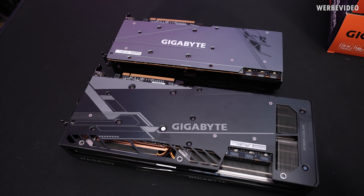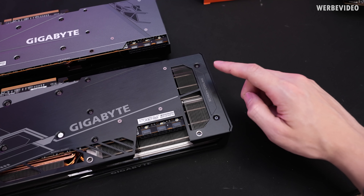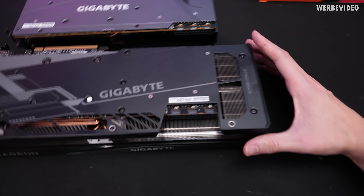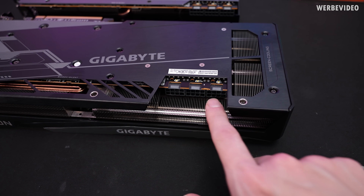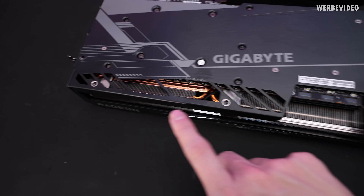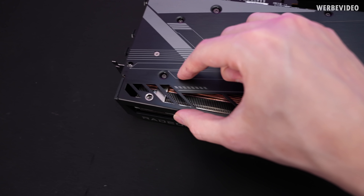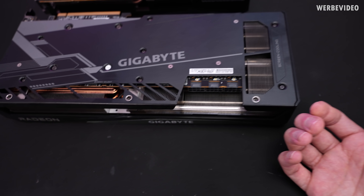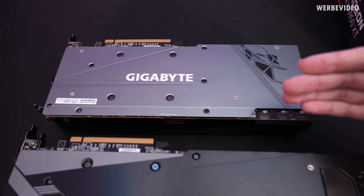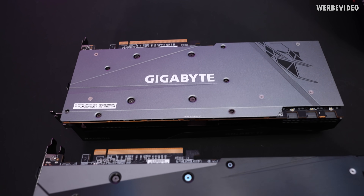Looking at the back, the biggest difference is the cooler. The part that's extended to the right is again called screen cooling, similar to what you can find on recent Nvidia GPUs. The difference to a 3090 Ti is that these AMD cards are still sticking to 3x8 pin, the old power connectors. You can also see that the cooler is quite a bit extended over the PCB, so some part of the fans can directly push air on the side of the card for better cooling, while the more traditional cooling solution pushes all the air against the PCB.